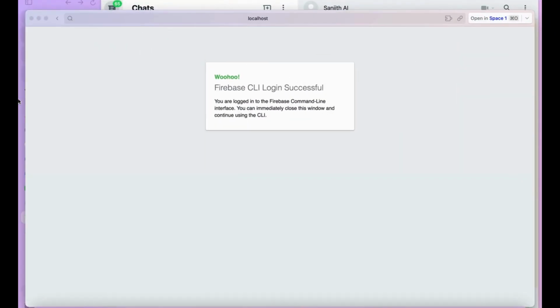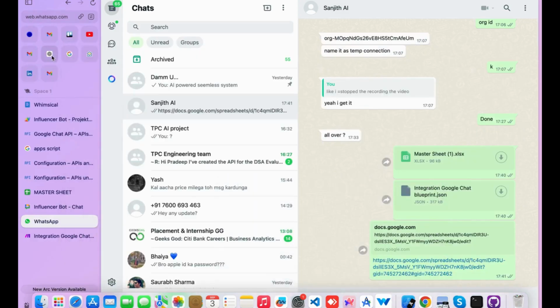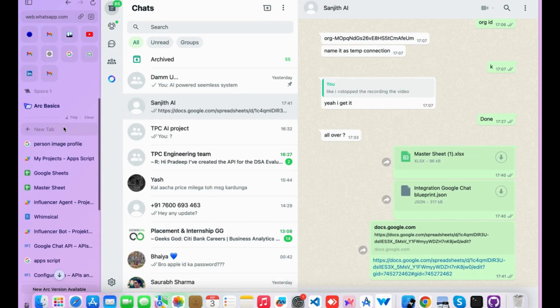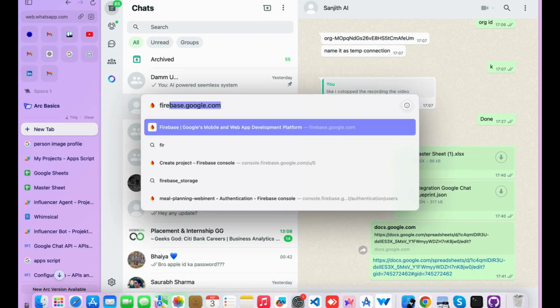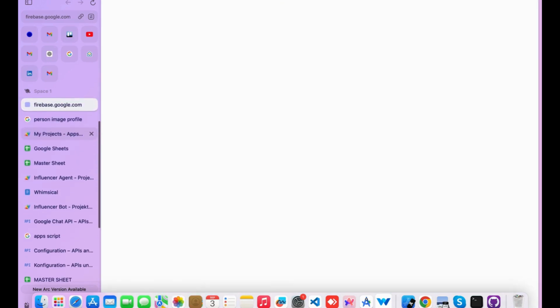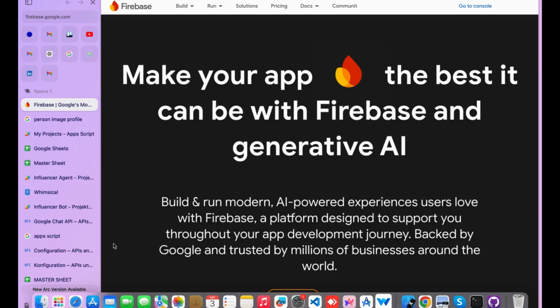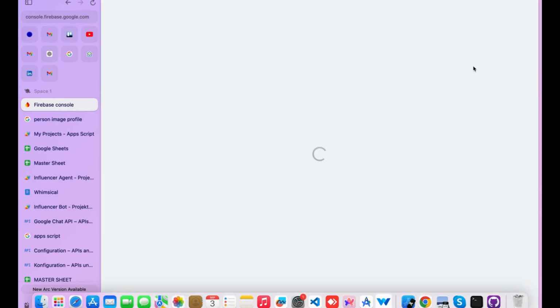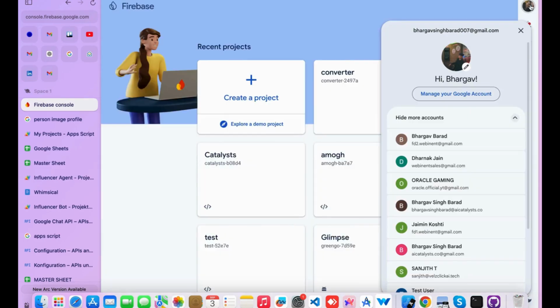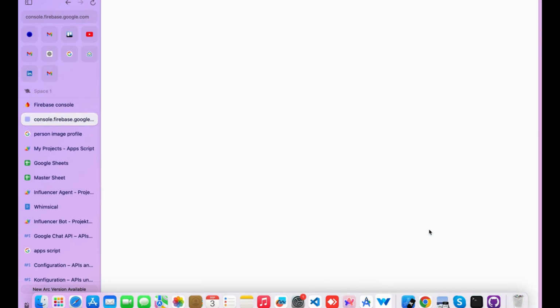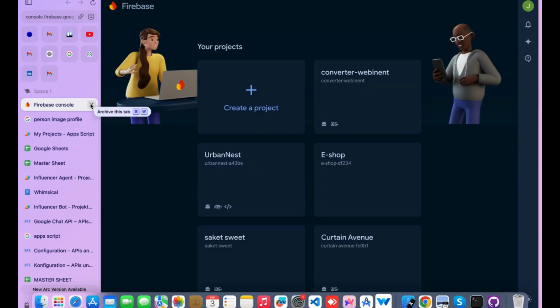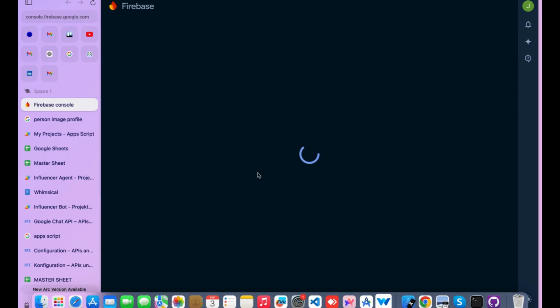Go to your browser, whichever browser you have, and open Firebase. Go to the Google console, select the respective ID which we are using, and select the project.